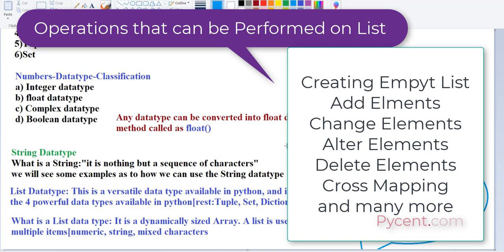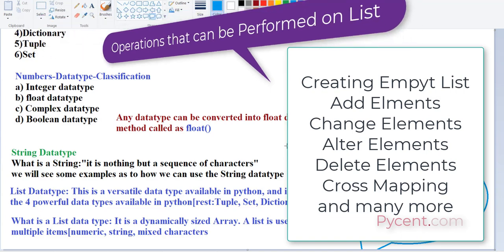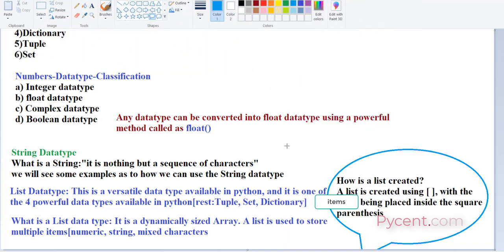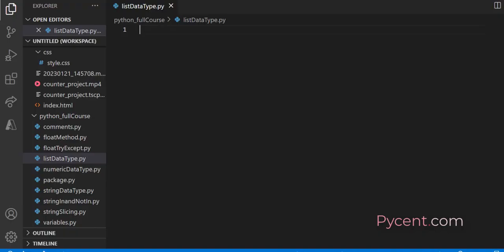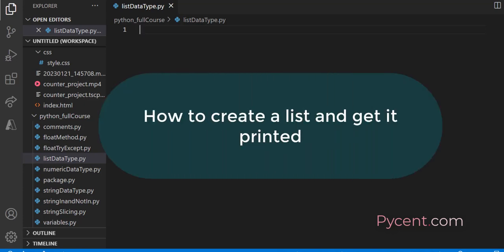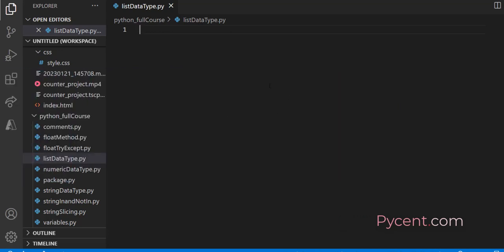Foremost, we are going to declare and print a list. How exactly can we do that? So let me go up here. I have got a VS Code clean page, named list data type. So I'll place a comment: create a list data type.